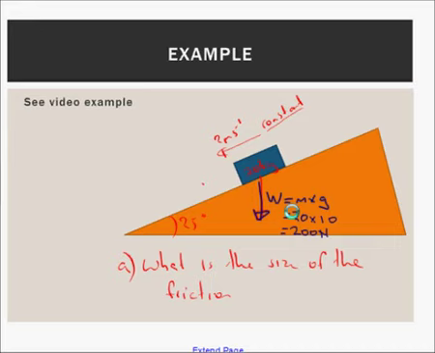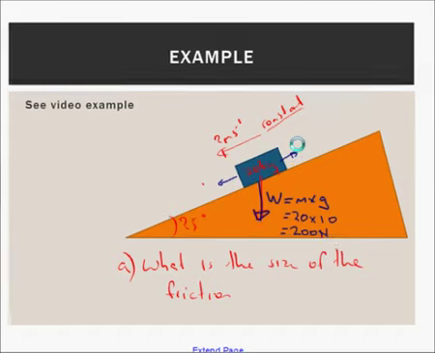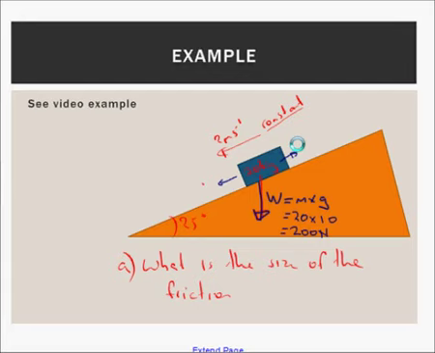Now, what's the actual force providing the acceleration? It's the force going down the slope, providing the resistance to the friction. Because which way does friction go? Friction goes up the slope. So that is the frictional force going up that way, and so that means to keep this thing going at a constant velocity, there must be a force going down the slope of equal value. Where does this force come from? It comes from a component of the weight.